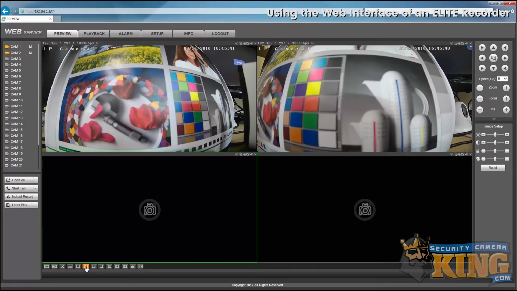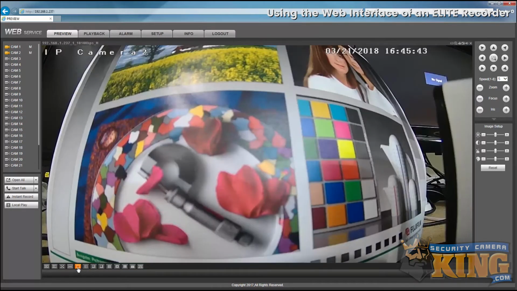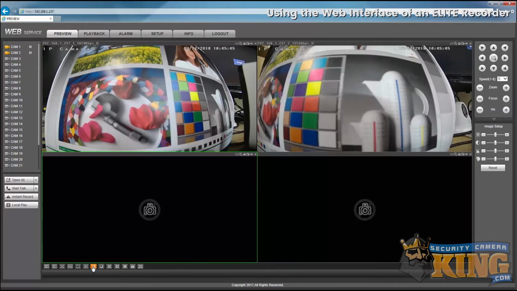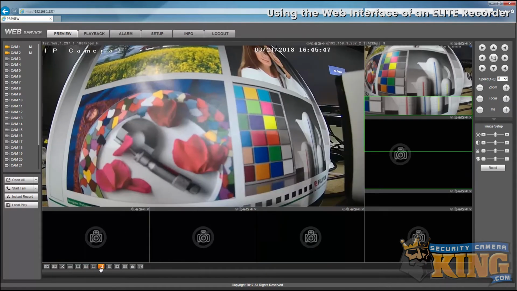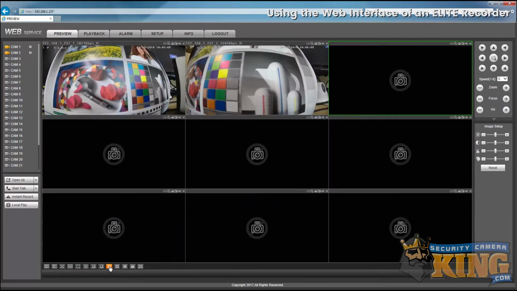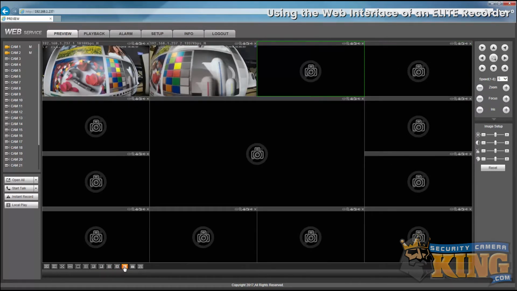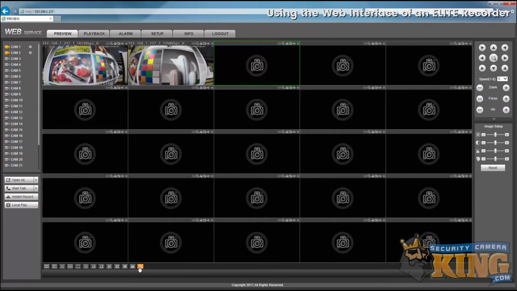You have a 1-channel, 4, and then you could just work your way up to the max capacity of the recorder. So if I had more cameras on this recorder, I'd be able to load it up and see them all on the same screen here. And you would actually be able to open all your cameras just by selecting open all. It's a really great feature, so you don't have to add them one at a time and so forth.